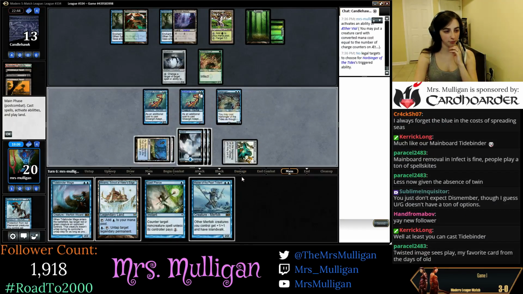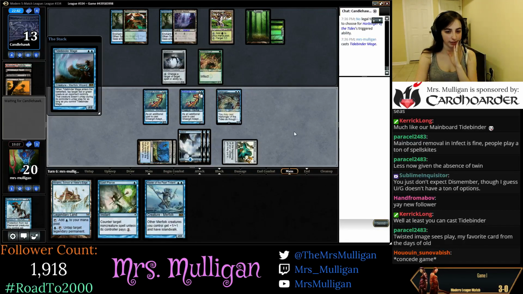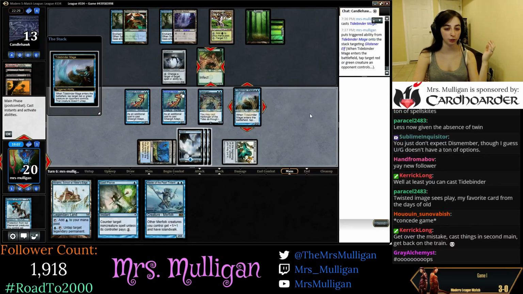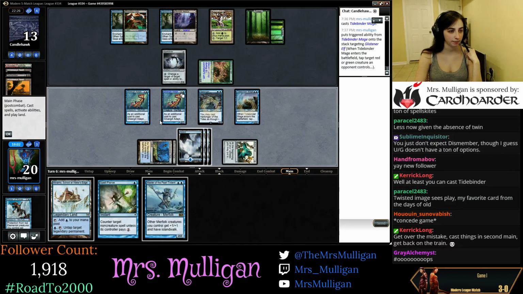All of these cards are blue. We can cast Tidebinder. No, I'm not going to concede the game. That's just really frustrating. So we could have gotten 6 damage and we missed that. If we lose by that, I'll be really upset. But hopefully that won't be the case.